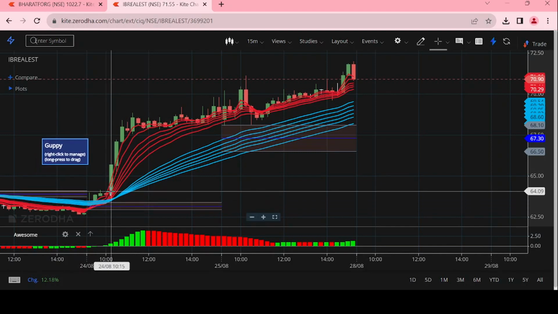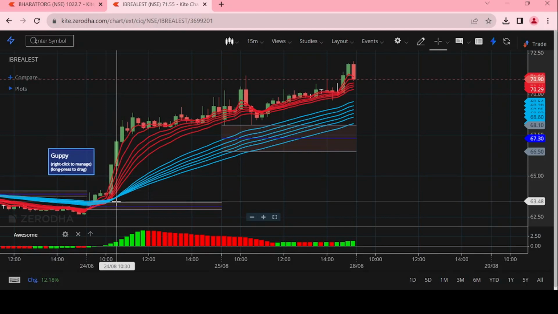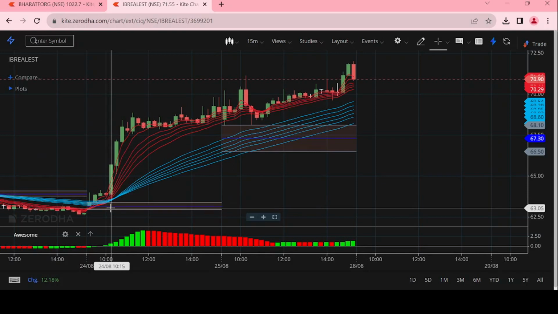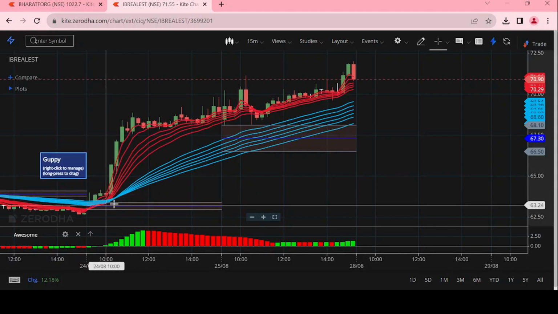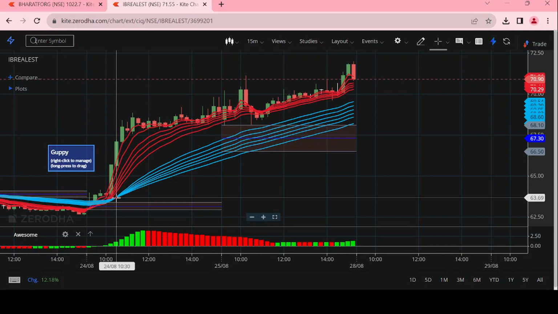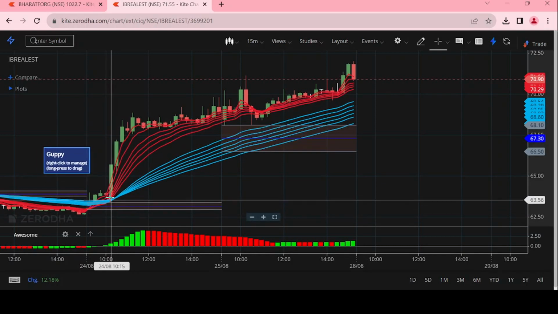the long-term moving averages. But sometimes, in waiting for that, you might lose out on the best price to enter the trade. So it is up to you, depending on your risk appetite. If you really want to wait for the full confirmation, you let all of these short-term moving averages cross over the long-term moving averages. Now this is a very good setup because, as I mentioned, the pivot range is very narrow here, which is again a very good indication of an established trend. Secondly, as you can see, there's a cluster formed here wherein the moving averages are narrowing their bands. So it's an extremely good setup.